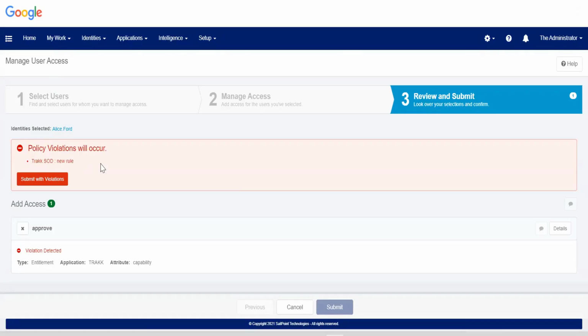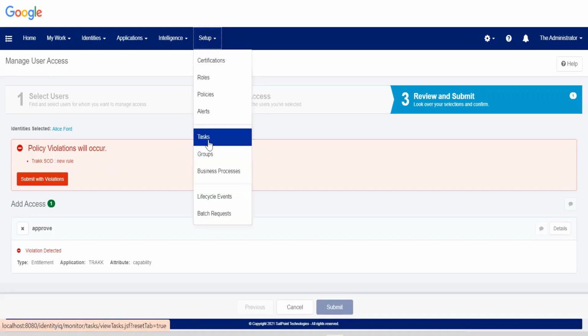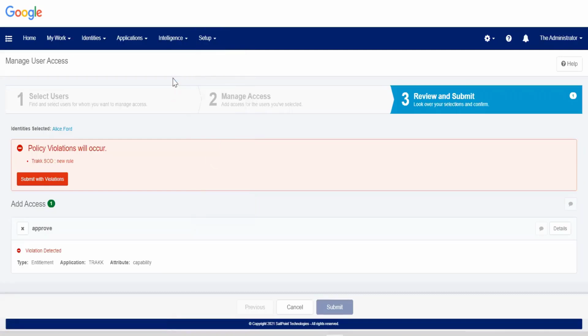What about existing users? Consider that users already have access to approve and input, and now we implement the policy rule. What will happen to the existing users? Yes, for the existing users we run this task, right? The task I run is Check Active Policy. So I covered both scenarios for the manager, like whether violations are there for these users.